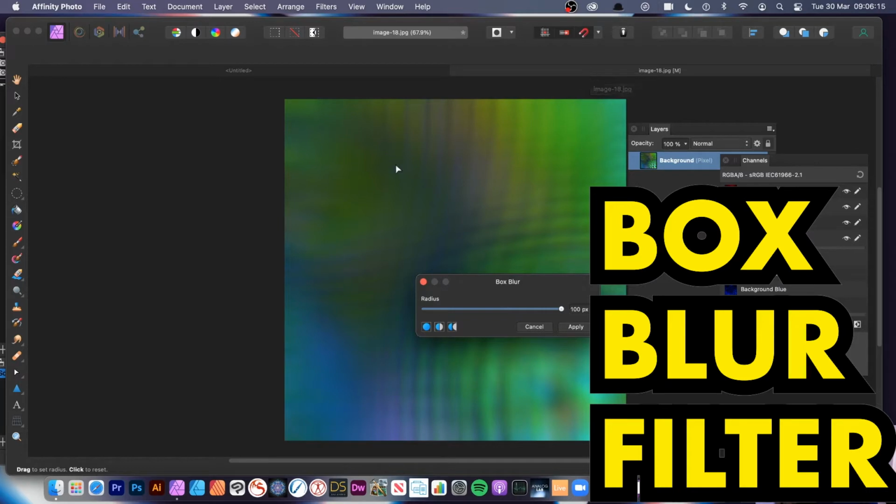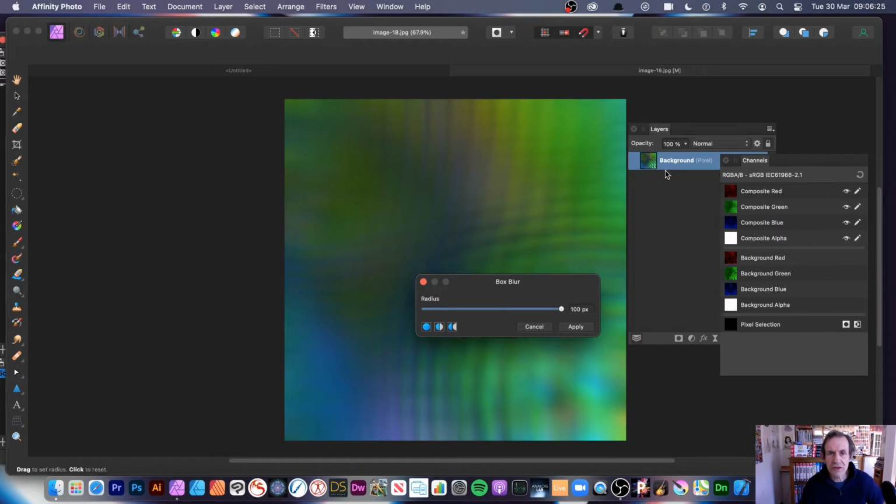Box blur filter just creates a nice blurring effect based around a box design. Though it's probably not a three-dimensional box, though it's possible I guess. It's more obviously a rectangular or sort of flat shape. Anyway, that's not the point.